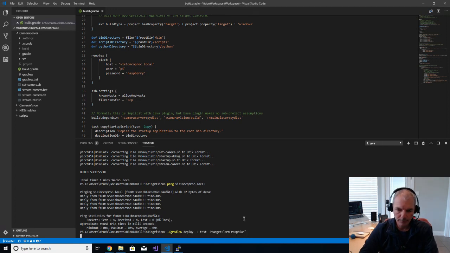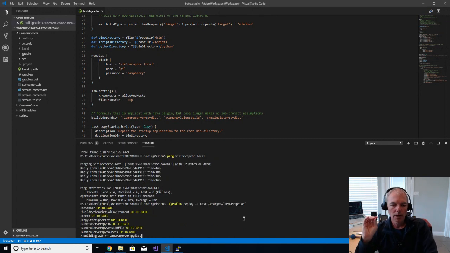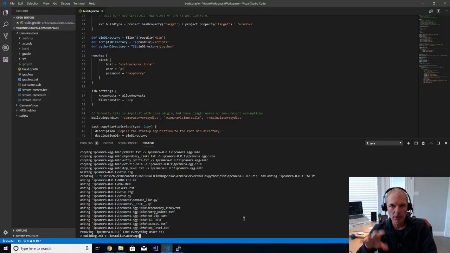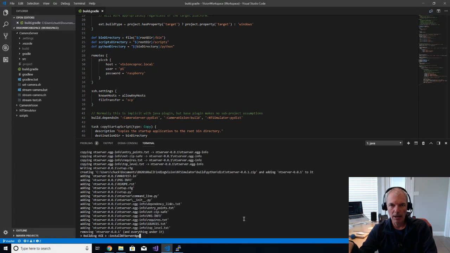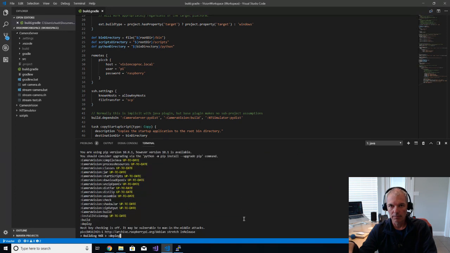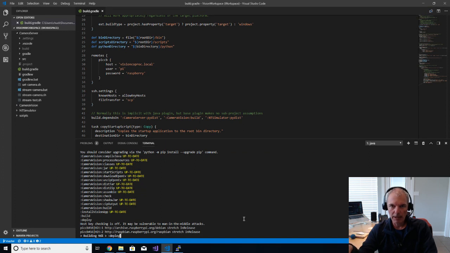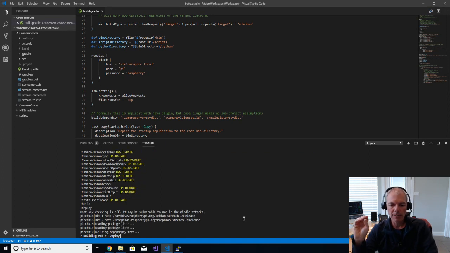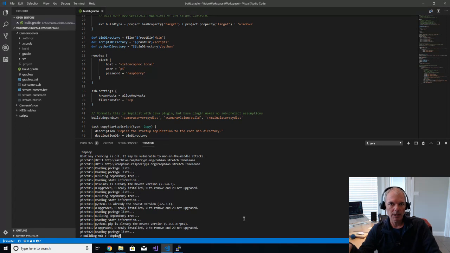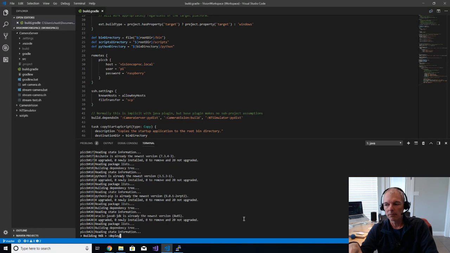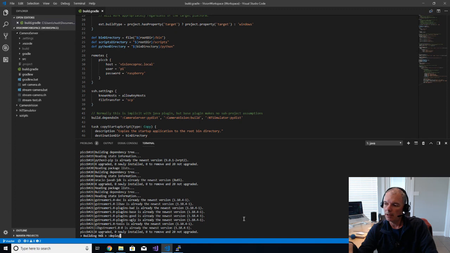So once you do that, that is going to do a bunch of things. It's going to download all of the necessary components for the Raspberry Pi. It's going to run the build targeting the Raspberry Pi as the target, and then it is going to log on to the Raspberry Pi using SSH, and actually it is going to update all of the native packages that are on the Raspberry Pi so that you don't have to do it. A lot of times when you first install the Raspbian distro, one of the first things they say is to run an update on all the packages.